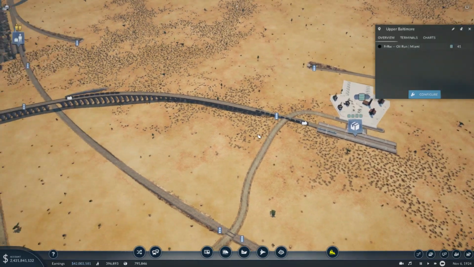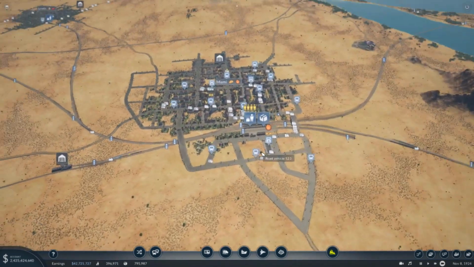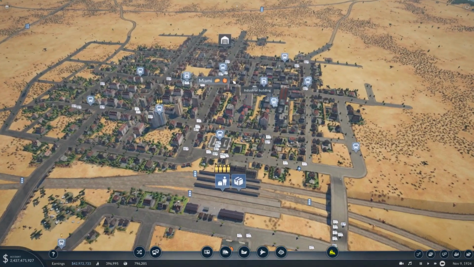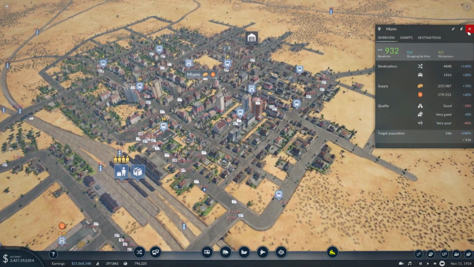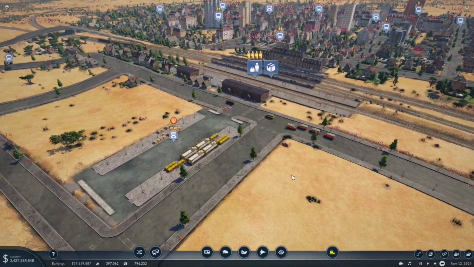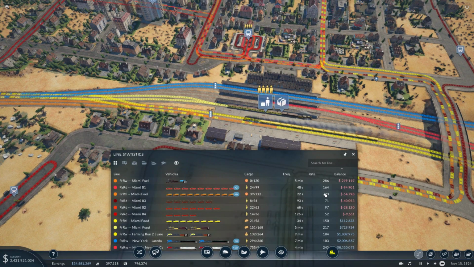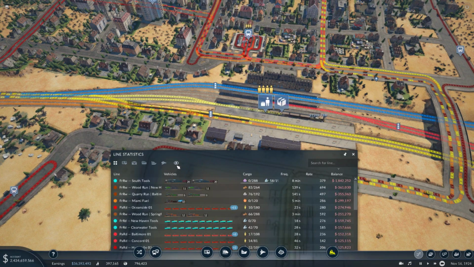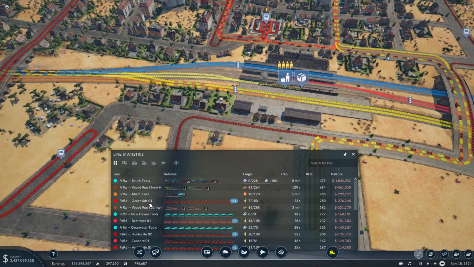Just maybe. Anyway, whilst that is doing whatever it needs to do, let's have a quick peek at Miami. 934. No. We need to work on the emissions, but we will sort that out as the time comes. Let's have a look at what else we are losing massive amounts of money on. Let's ignore the South Tools.